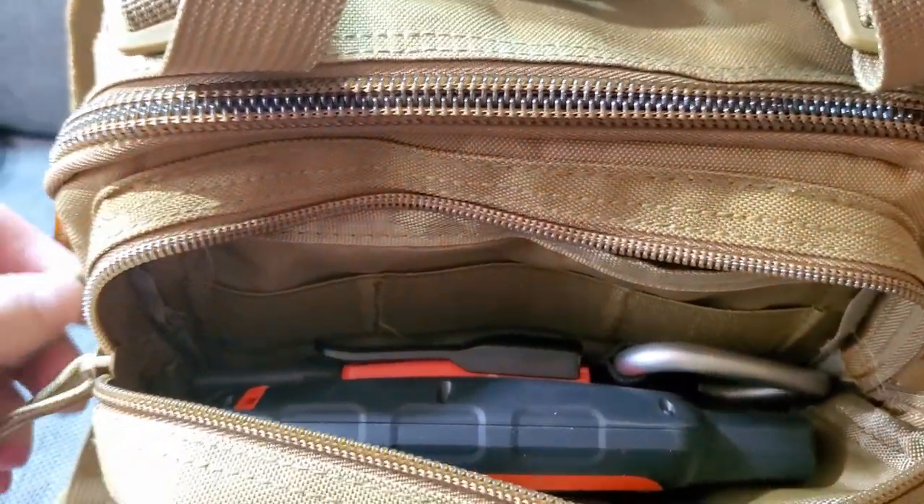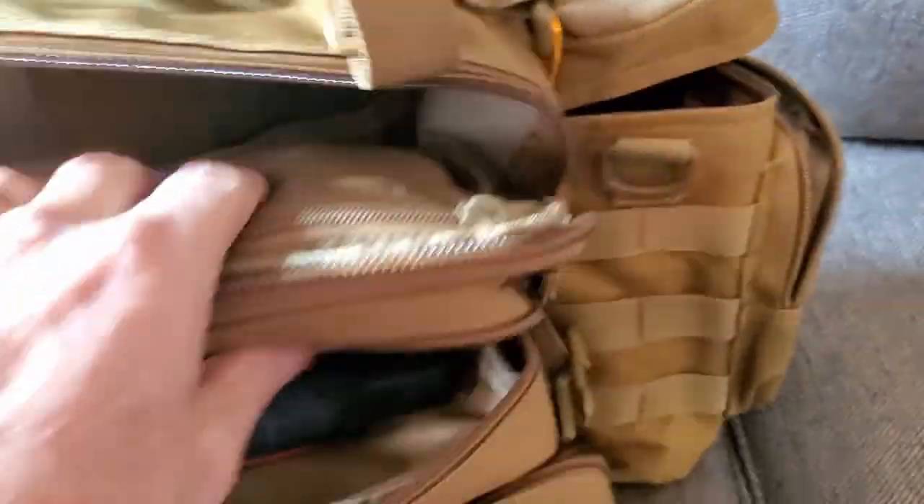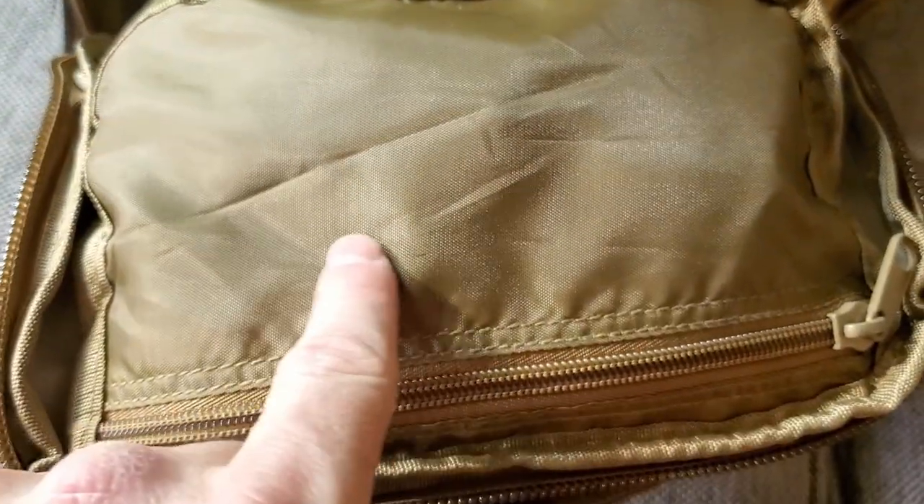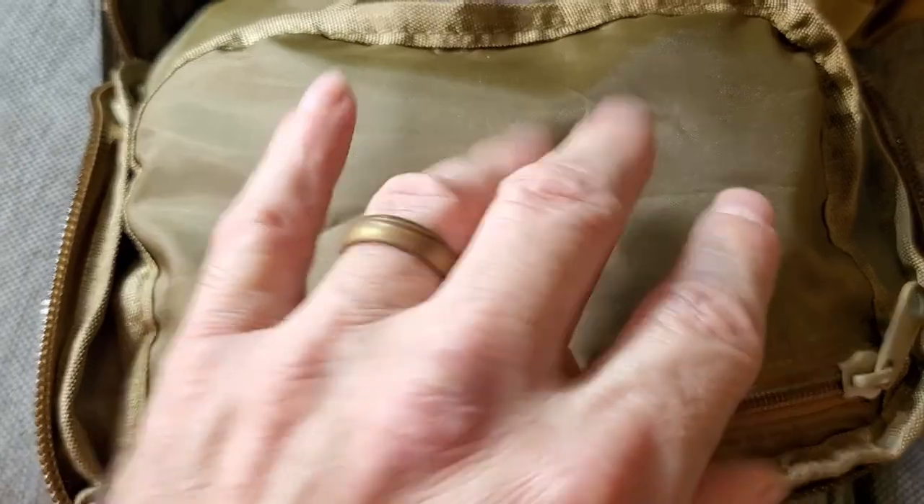Then you've got your big pocket — there's a big compartment in there. Right now I've got some first aid stuff in just a bag that I'm fixing to sort out. I took that out of my backpack. Now I've got some camera lenses in here and I actually store my camera in here. There's a big pocket behind there where I keep my camera batteries and charge stuff, and a pocket on the front side with more camera gear. There's also a zip pocket that hangs on the inside where I keep mosquito nets to go over your head.